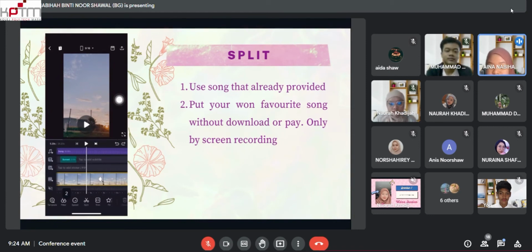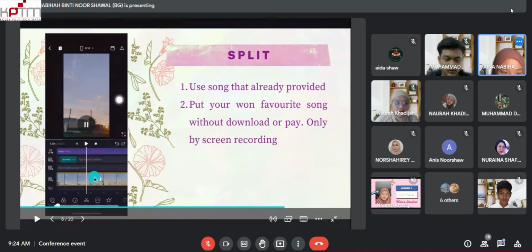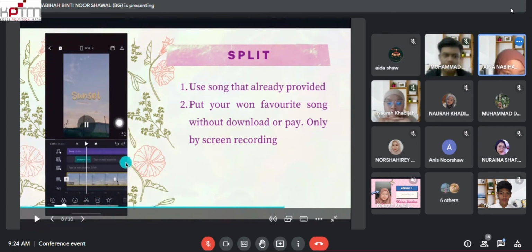Say you have a single piece of video and you want to separate it into different portions. So using the split tool, wherever you see these white lines, you can just click split. Okay, you can see the scissors icon, that's the split.